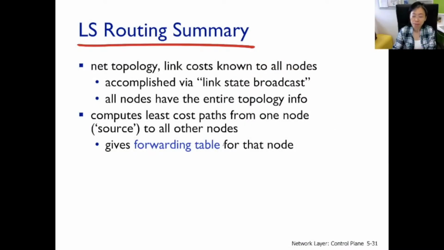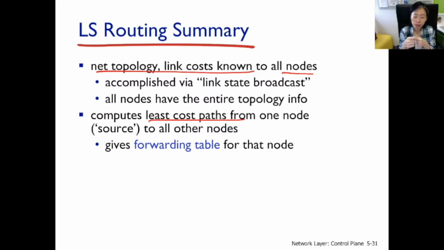To put it simply, link state routing works this way. Each router implements the routing algorithm. It's going to wait until the total information of the network is in place. Then it calls the Dijkstra algorithm. At the end of the calculation, we get the least cost path from this router to every destination possible in the world. So that is essentially the shortest path tree.